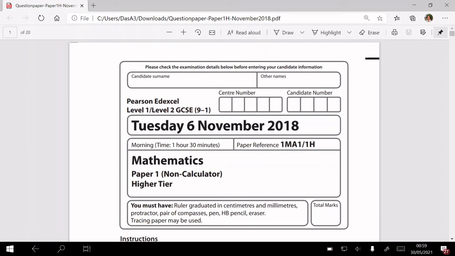For today's session, we will be going through a past paper instead. Normally we will be just going through a topic, but for today's lesson I wanted to try something new. So we will go through this whole paper.